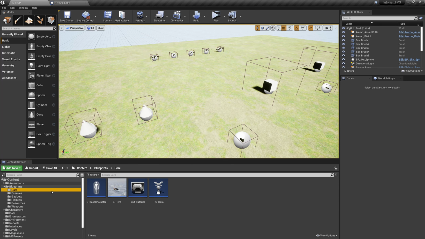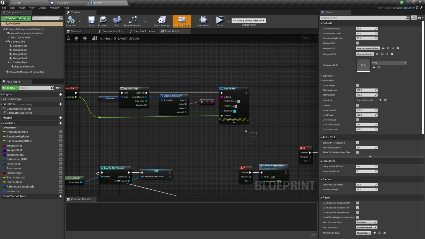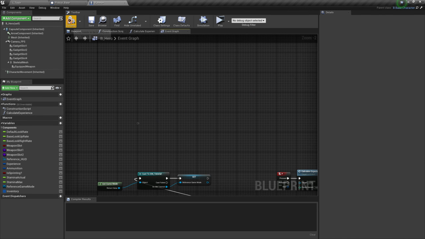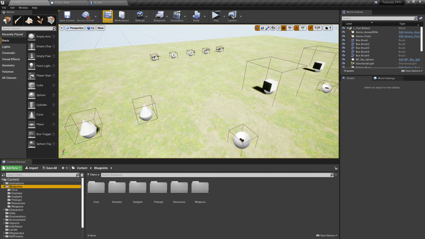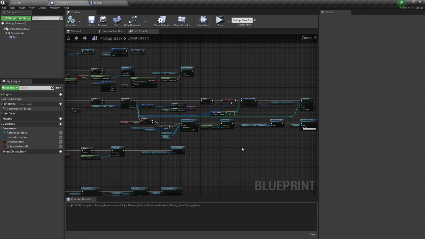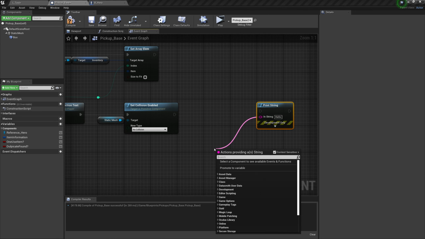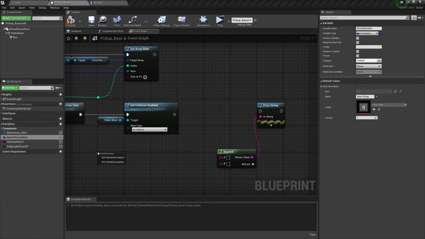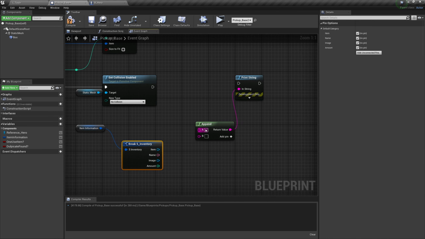Let's pop into our hero and get rid of this troubleshooting script. We don't need this anymore because the item pops up in our inventory, so we don't need to use our event tick. However, what we will use the print string for right now is notifying the player that we've picked up an item. So at the end here, print string, we'll drag out, we'll go append, we'll drag in item information, we'll break it, we'll get that name.